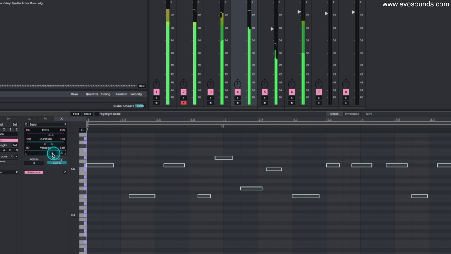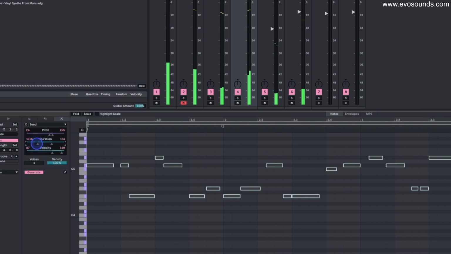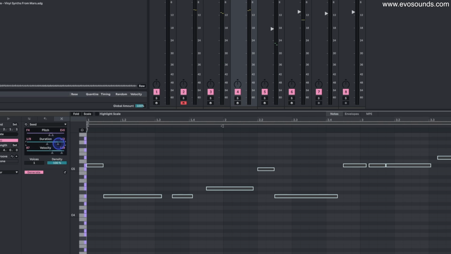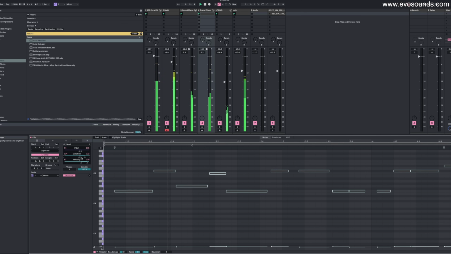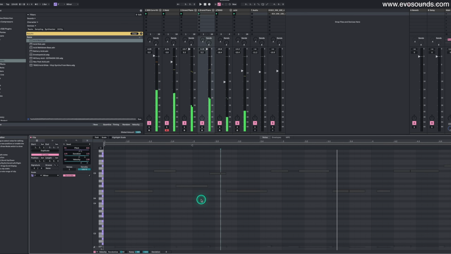Hit hard. Duration maybe longer. We don't really want that jumbled mess. There's creative ways to use that for sure, like if you had a drum rack or a bunch of percussion. But there's parts I like from it.